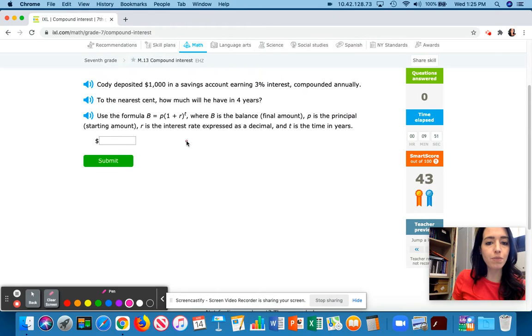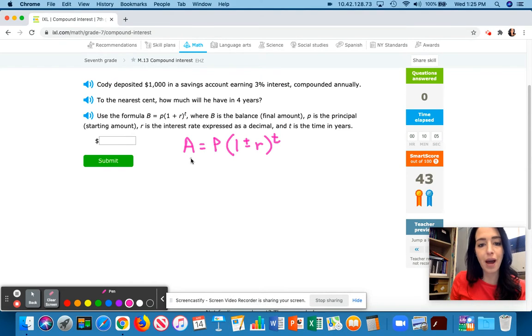So in all of these problems, we are using the compound interest formula, which is A equals P times (1 plus or minus R) to the power of T. A stands for our output, or our end amount, the total amount. P is our initial value, or the starting principal amount. 1 is part of the formula, so that's always going to be in there in every problem. Plus or minus depends on the problem. If we have appreciation or growth, it's going to be a plus. If we have depreciation or decay, it'll be a minus.